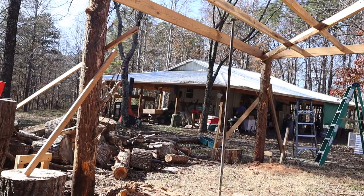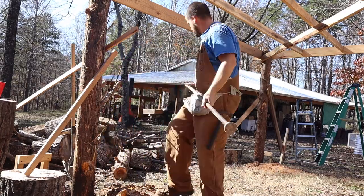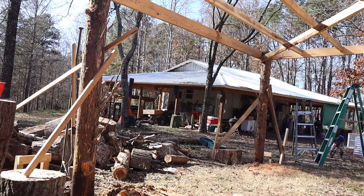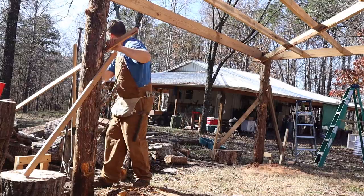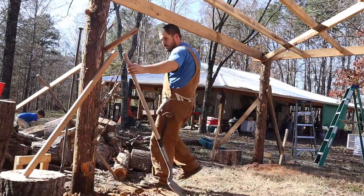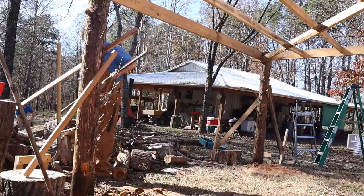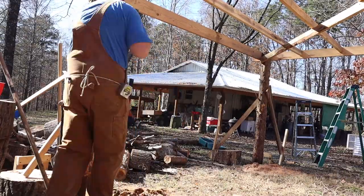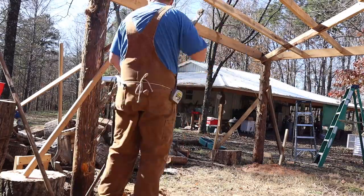All right, here I've got everything pretty much framed up. I've got the roof framed, and so now it's time to fill the holes back in around the post and tamp all the dirt. So I try to get all the dirt back in the hole, so that requires quite a bit of tamping, and it's harder than it looks. It takes a while, but it really makes a secure post and foundation if you can get all the dirt back in and tamp it really well. So I didn't put any concrete. This is just put the post in the ground and tamp the original dirt back in.